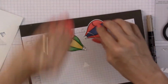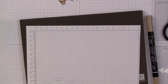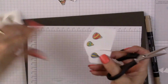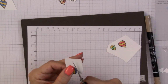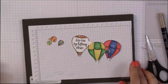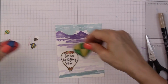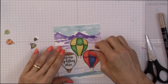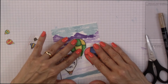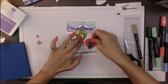Okay, so I got baskets, I have balloons. Now I need one more balloon, and that is going to be these little balloons here. Okay, so now let's put our card together. So this goes here, this goes here, and this goes here. This one we're going to put flat on the paper. Let me move this out. And this one we're going to pop up.